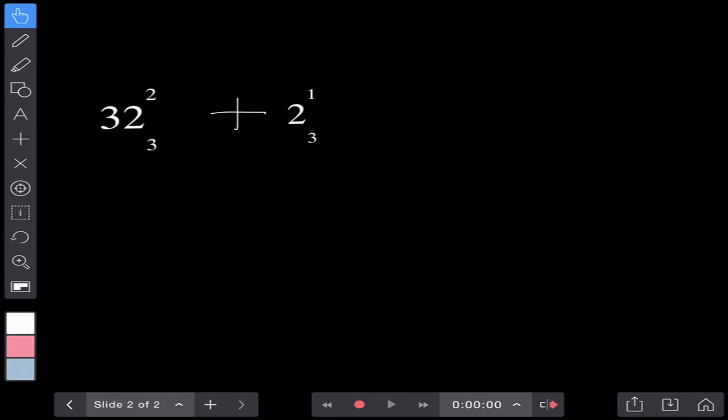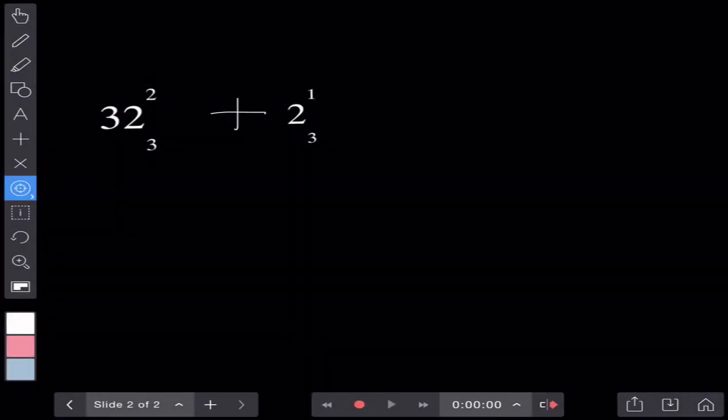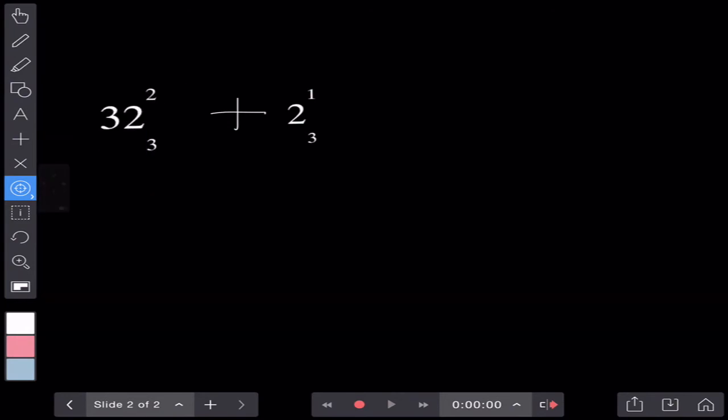So now I have my option there, which is great. So that's the delete option. Underneath the delete option, I have a laser pointer. And again, you see that there's more than one laser pointer. So when I click on that, I have multiple different laser pointers. And this is really cool because what I can do is drag my finger across, and as I'm recording something, it would actually start to record.